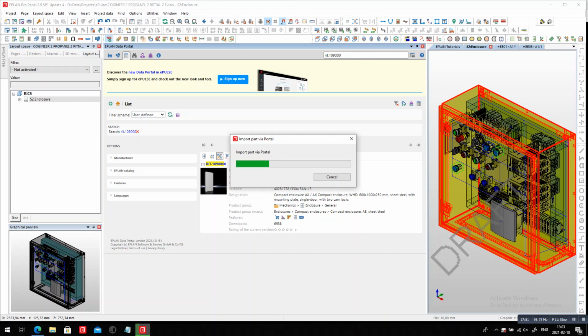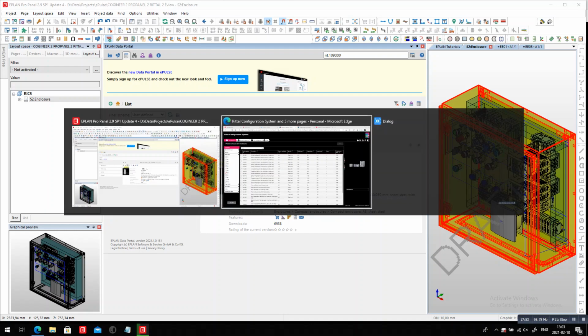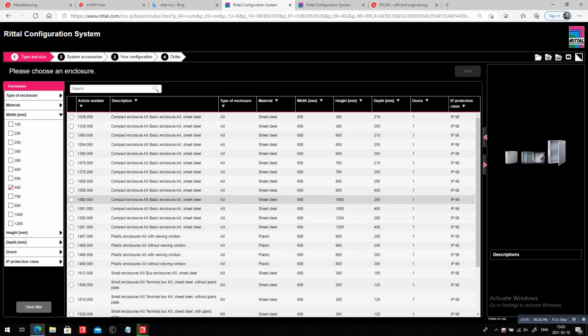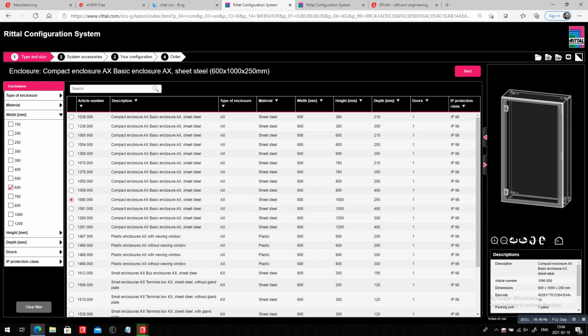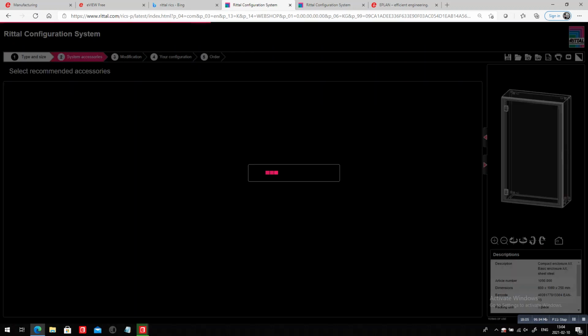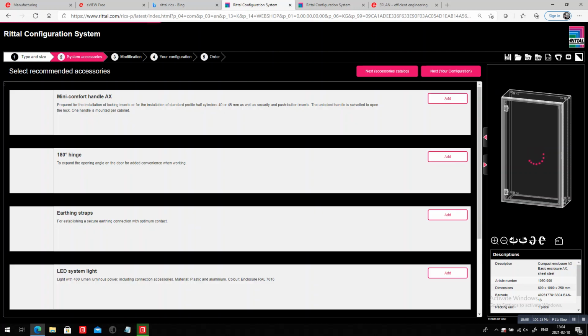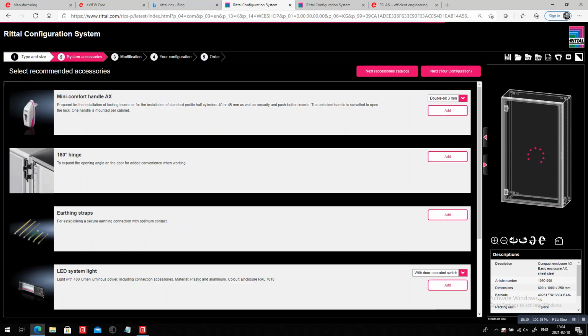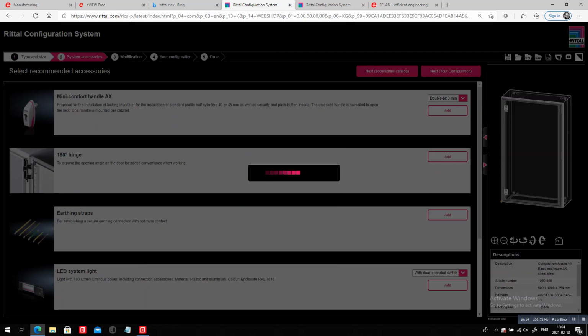Because this here, like I said, is a panel. If you would continue in the RICS here as an example, you could do this here in the RICS, and the accessories it's downloading for the moment are the same accessories that you find here. Could be comfort handles, it could be some special hinges.